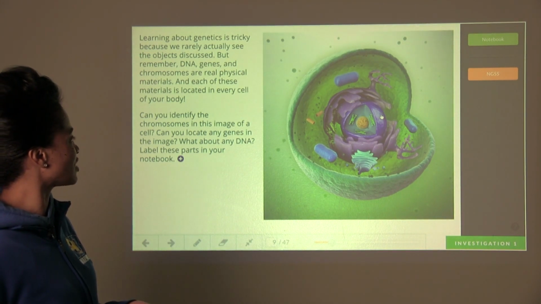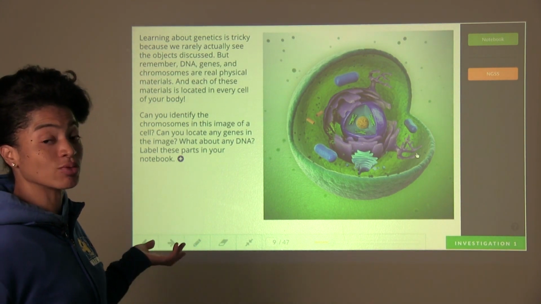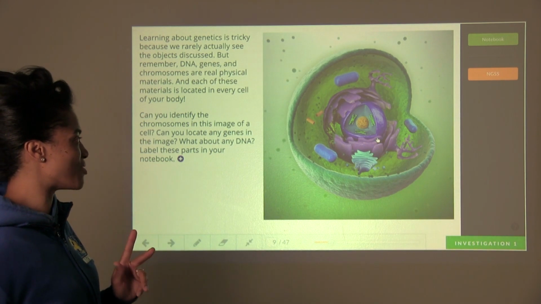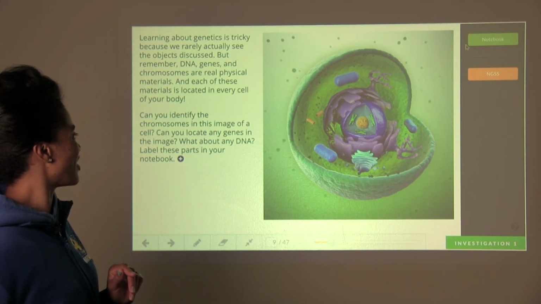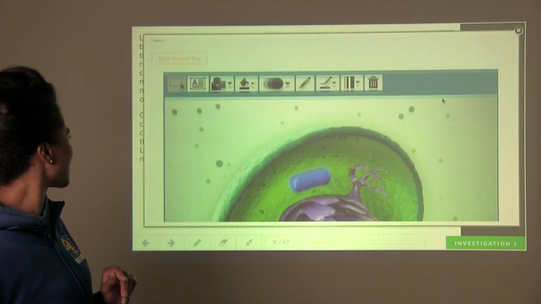Take a look. What parts can you identify? Based off of what we learned when we talked about animal cells, you should be able to point some of this out. Here, I'm going to show you what it looks like when you label it.